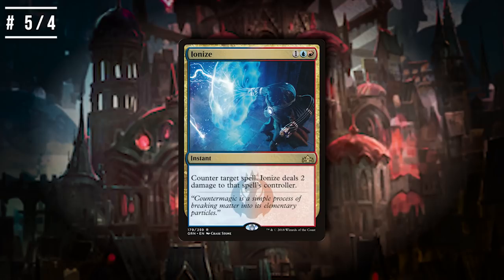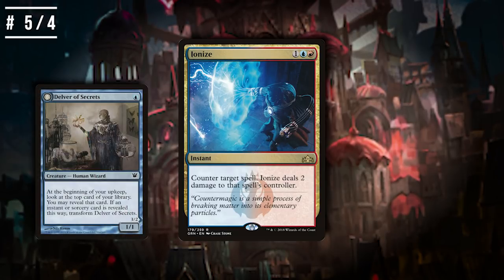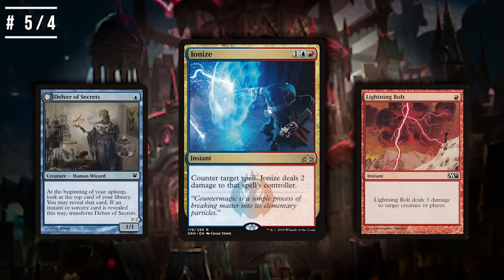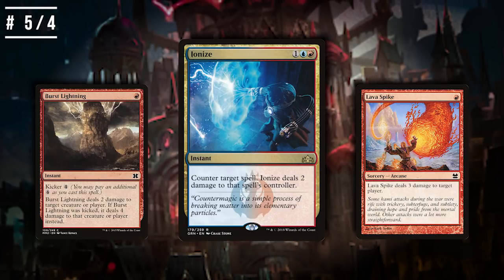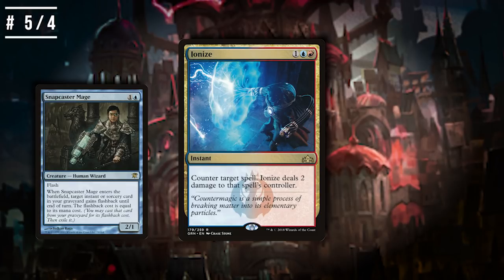It's the perfect thing to do when you've already got a lock with a Delver, and you need to just keep the beats coming. Eventually you're going to get them down to boltable range, Burst Lightning range, maybe even Lava Spike range. I don't know if we're going into Lava Spike territory, but maybe. A lot of the decks it's good in are Snapcaster, Lightning Bolt kind of decks. I hadn't even thought about Snapcaster.